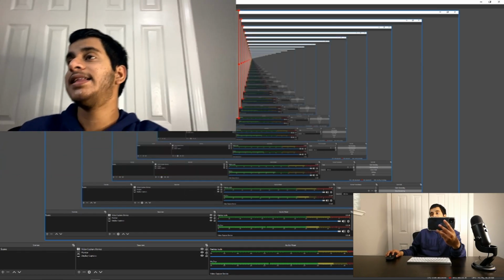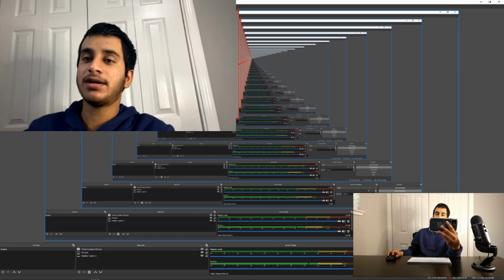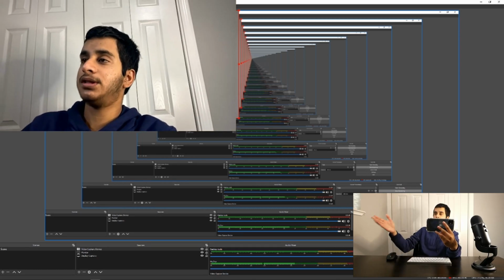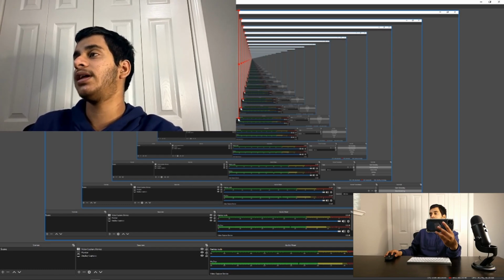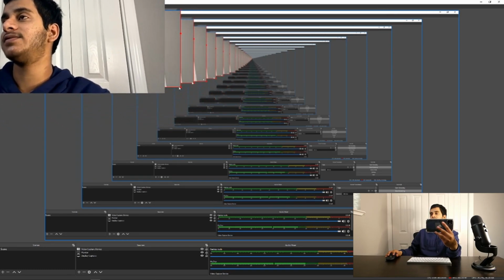The reason why it's all green in this algae type of color is because I've covered it up with a sticky note, so you don't see what the integrated camera is looking like. But we're going to change the device to Iriun webcam, and then click on OK. As you can see, OBS has taken the Iriun webcam and put it onto the OBS platform. So now if I want to create a stream or go live or record a video, I have this webcam good to go.